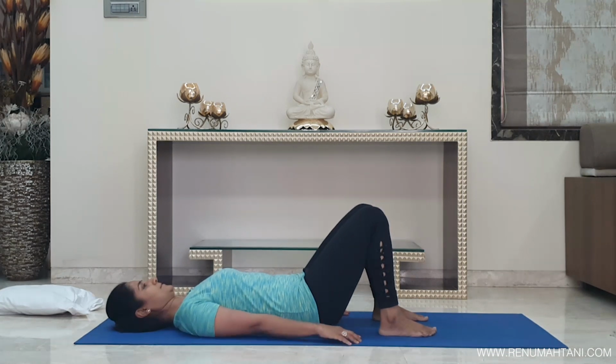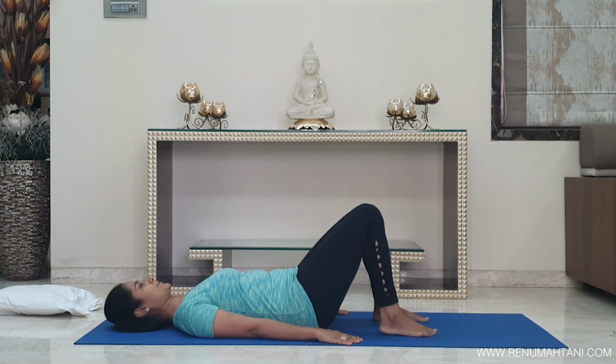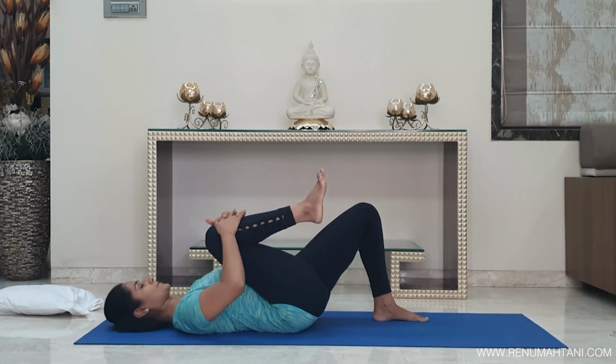Alright, so these were the fundamentals, friends. They have to be applied in any mat practice that you do. And after this, you can do one more back stretch. Alright, so Swati, let's do that. Right leg, pull it up to your chest. Wonderful, break it down.